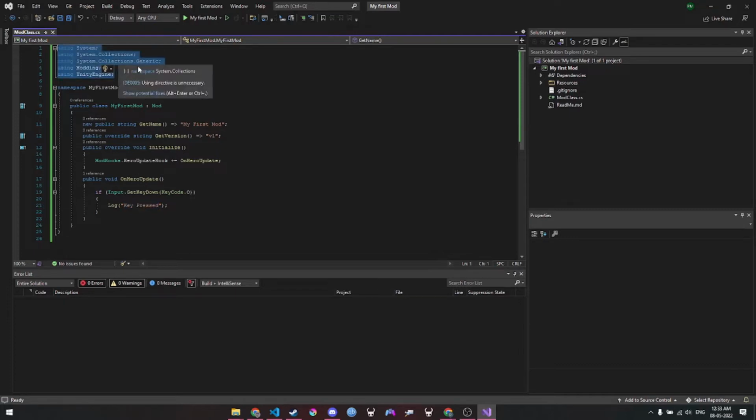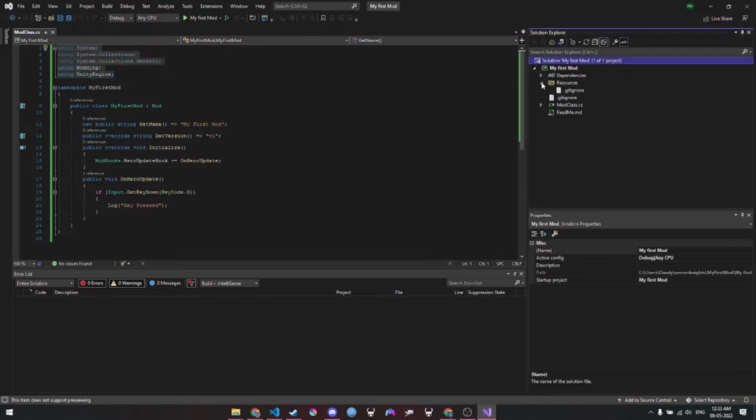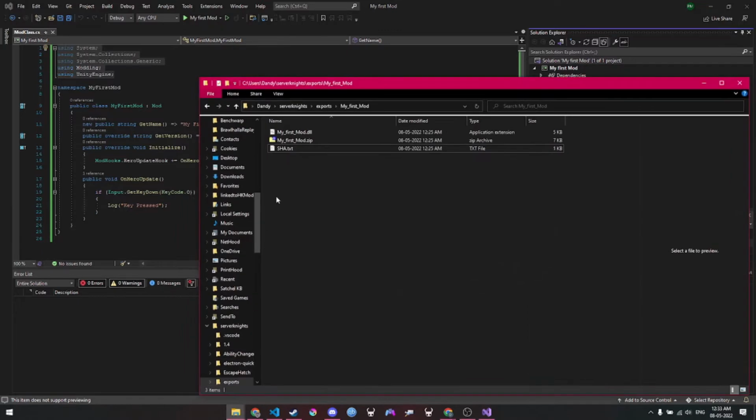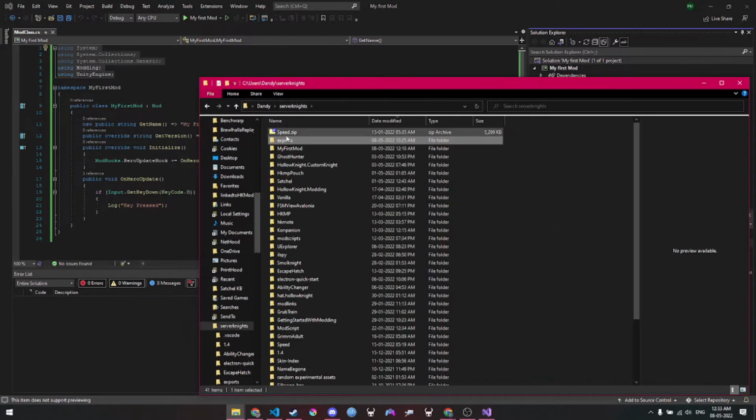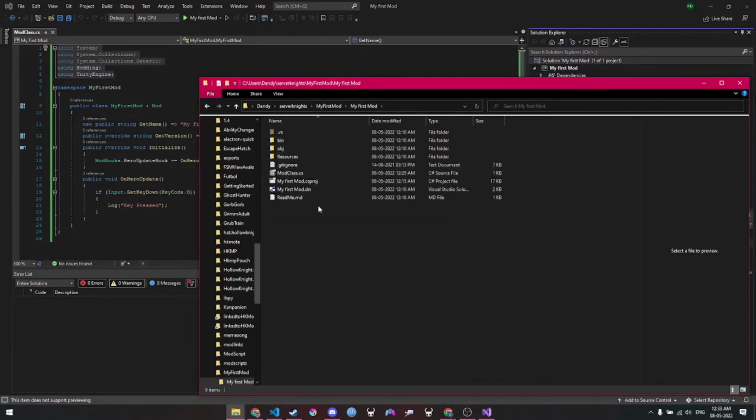Let's just talk about the files that you will get when you create a new mod with your template, right? So this is all you get, very bare bones. And if you see the directory itself, you get a little bit more than that, but not a lot. This is all that gets generated if you have a mod that is generated with the template and then build at least once.